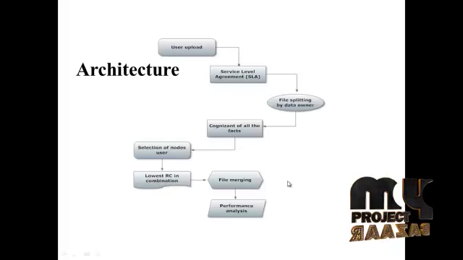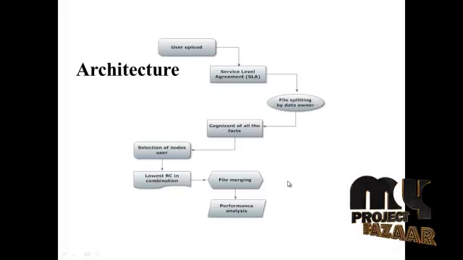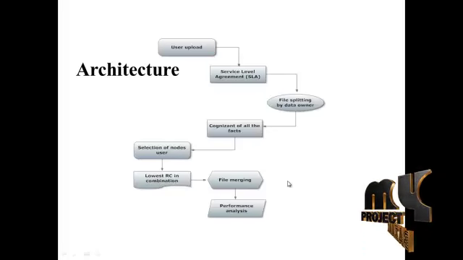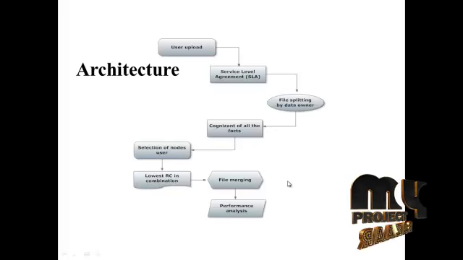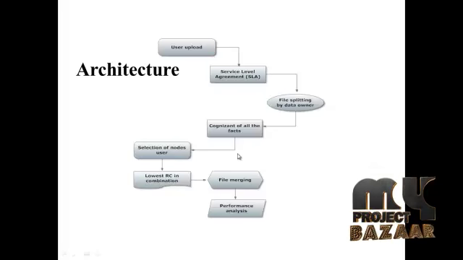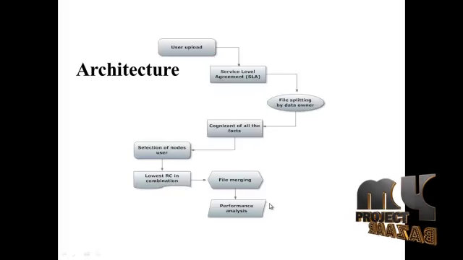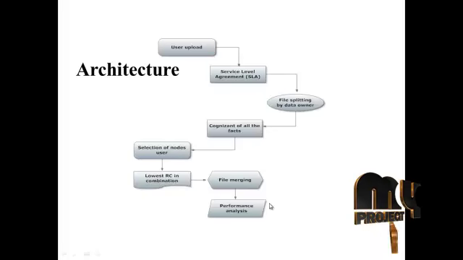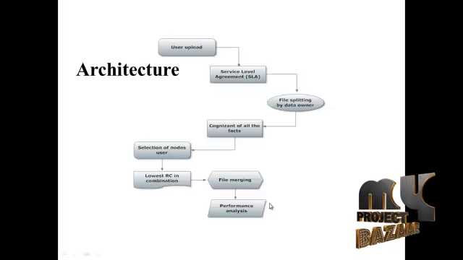When the user downloads the files, they will be merged, because we are not passing a single piece of data on a single router. Every router passes split data. Finally, only the file merging operation needs to be performed. After the file merging, we analyze the performance, that means how to split the data using the duplex algorithm, which is used to calculate the performance to be analyzed.